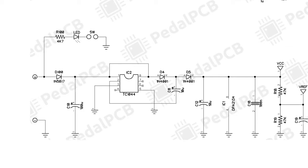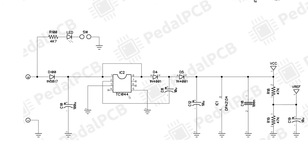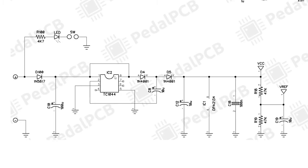And then we're going through TC1044. This is actually a TC1044S IC, or voltage regulator. This has been explained many times on the channel. It's essentially just a way of doubling that 9-volt input to make it 18 volts.